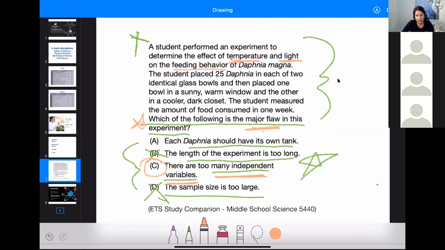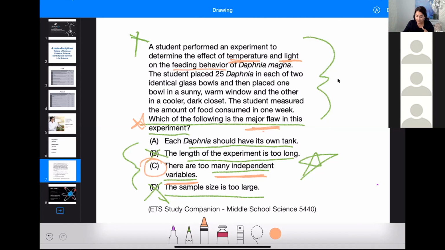So that's a nature of science type question. You will be asked things like that. You may even see a question just like this, only adapted differently. It might be not a plant, it might be a mouse or something like that. Just know that you want to have only one independent variable, and you want to make sure you have your constants and your controls to make it a strong experiment.